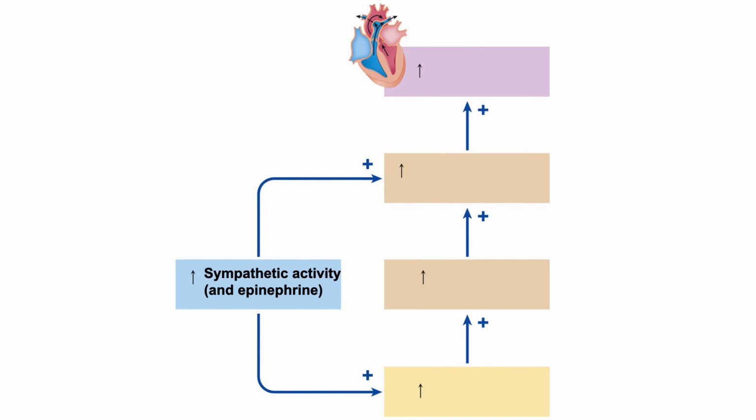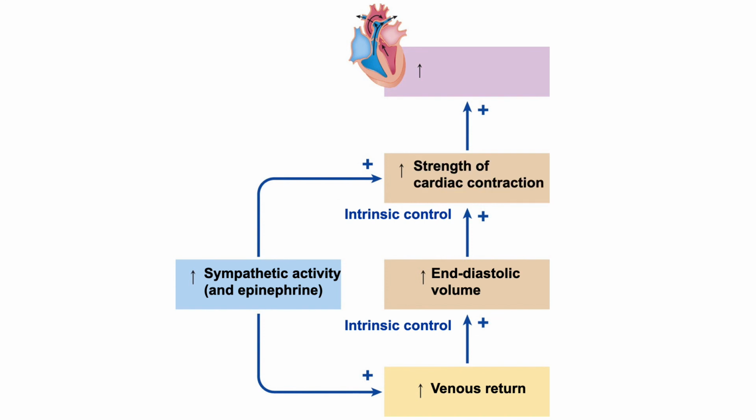All right, so let's apply this intrinsic control. So let's say we have an increase in sympathetic activity, right? So what is that going to do? With an increased heart rate, we're going to see an increase in venous return. More blood's going to be returning to the heart. Okay, this is that idea of intrinsic control. It's the heart's own ability to change stroke volume, because with that increase in venous return, we're going to see increase in end diastolic volume. That ventricle is going to be more full. It's going to stretch out those sarcomeres and give us the ability to have increased stroke volume and strength of cardiac contraction. Okay? So that increases our stroke volume, that higher EDV. Okay? So that's intrinsic control.